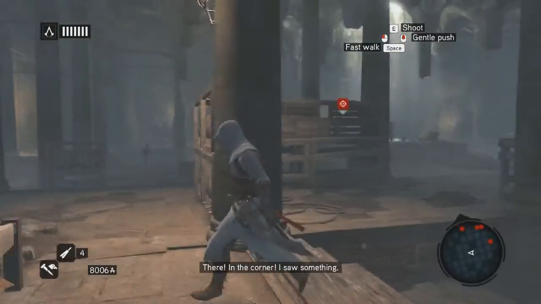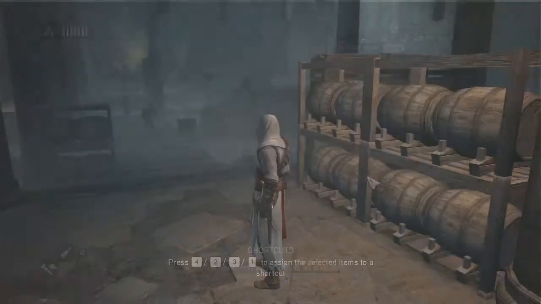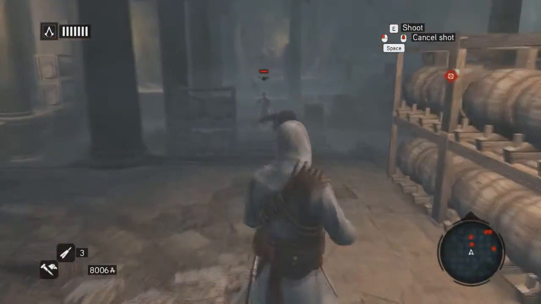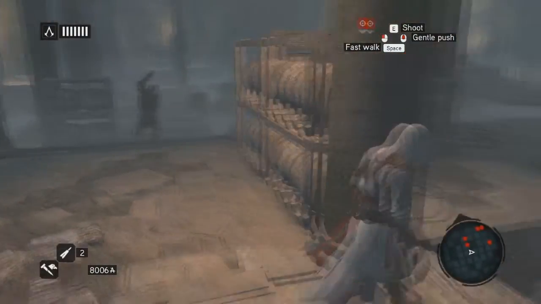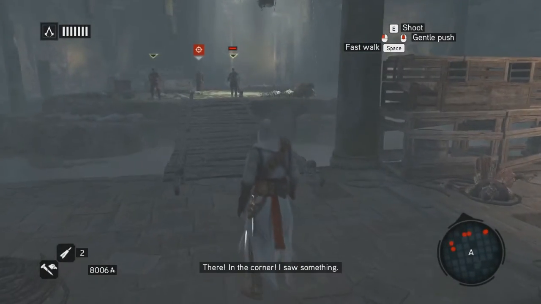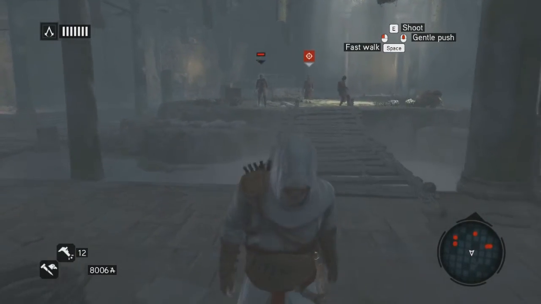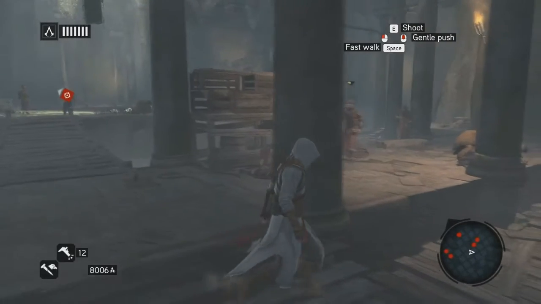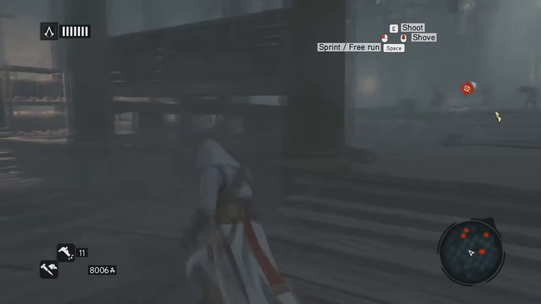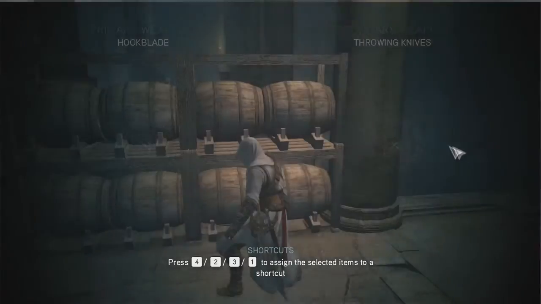Ah! There! In the corner! I saw something! Get me in! Horsemen! This is an attack! Bomb. I love these poison darts. That is so cool. There! In the corner! I saw something! What the fuck? Why are you guys so stupid?